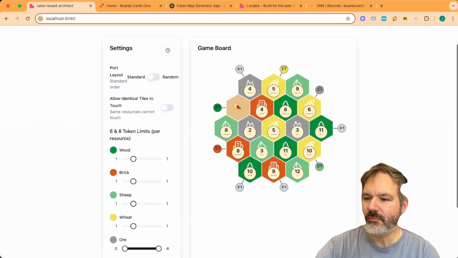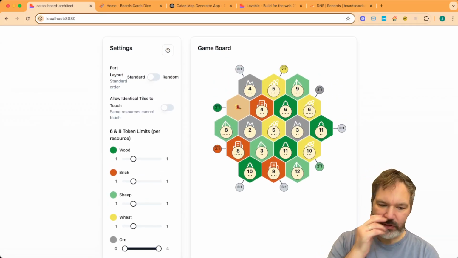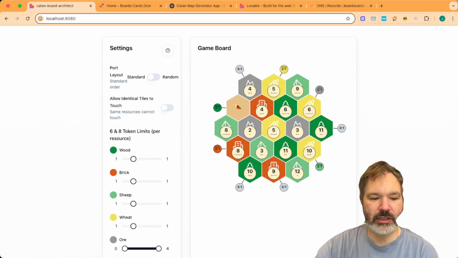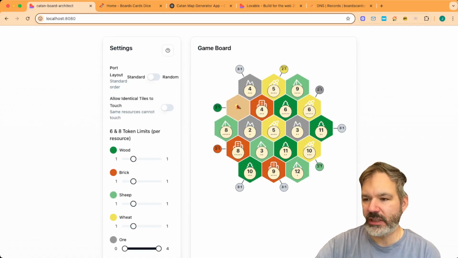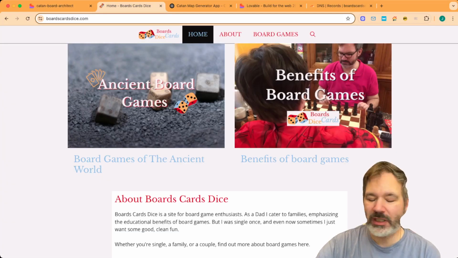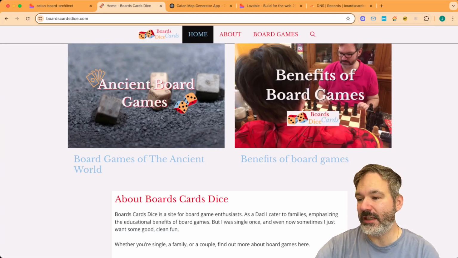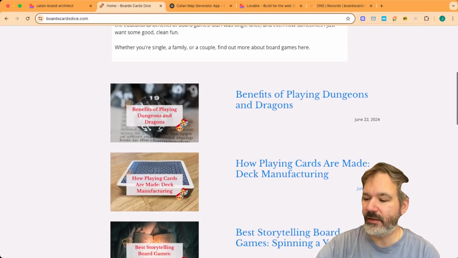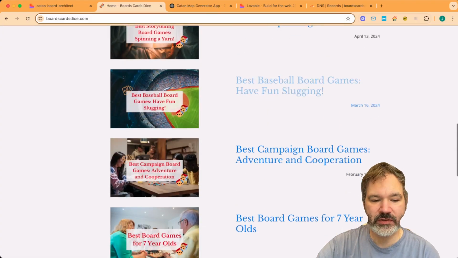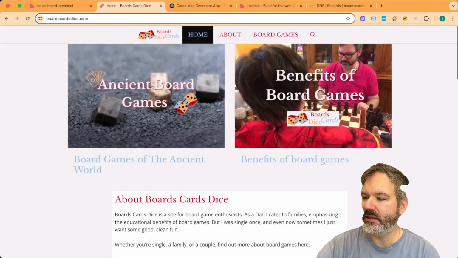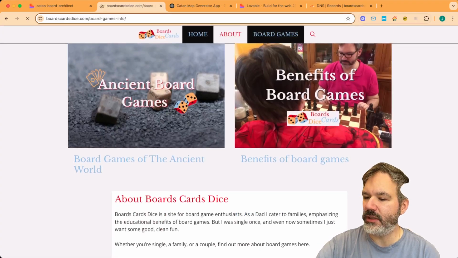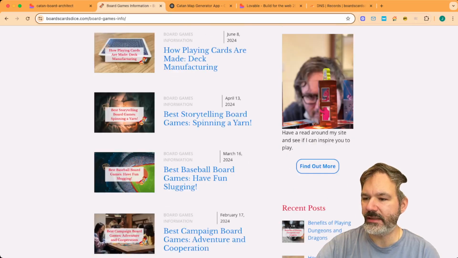Now, as you can see, it's actually running on my local computer here. So I can run it in Lovable as well, but I want to run it on a domain. I actually have a board games website of my own. I haven't really updated it in a while, but it's there. It's sitting there. In theory, it earns a small amount of affiliate commissions, but not a lot these days. And yeah, so I may as well publish it to this website.